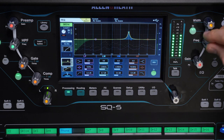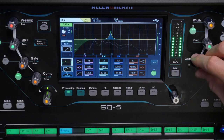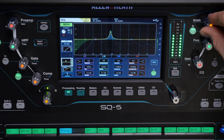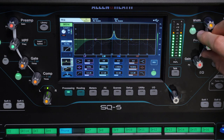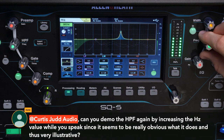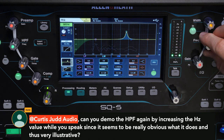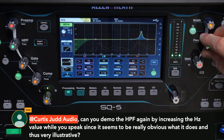What I would do typically is I would do gain of about 9 dB. I would make it as narrow as possible, and then I could sweep this across the frequency range. And this is going to help me find any sort of resonances. It turns out that the real-time analyzer that you're seeing here in the background can also potentially be helpful. And here, for example, on my voice, there usually tends to be a resonance somewhere right around 1K. And then there's another one right here around 2K oftentimes.